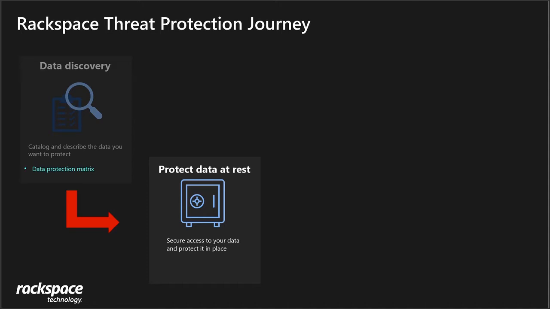Second, we put protections in place to protect the data at rest. That means while the data is sitting wherever it sits: SharePoint sites, Exchange Online, email servers, OneDrive, Teams, things like that. So when the data is at rest, securing it in place, and that's usually things like encryption, access control policies, and so on. In Microsoft 365, we use something called Microsoft Information Protection, the process by which you identify and label documents and data so that it can be properly protected at rest.